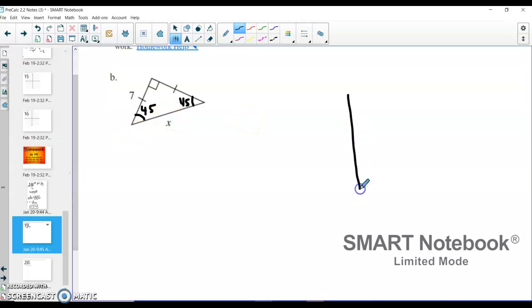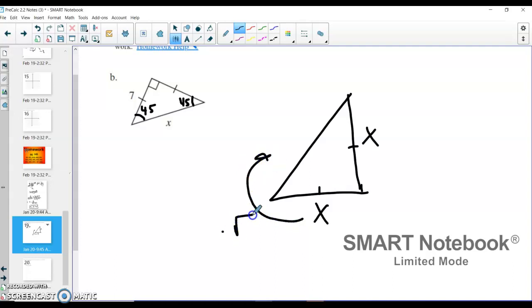I get to use my 45, 45, 90 rules. Those rules in a generic triangle are that the 2 legs are going to be the exact same, given away by the tick marks here, meaning they're congruent. So if this side was, let's say, x, that means this side is also x. They're the same. And then there's this rule for 45, 45, 90s that you can take one of the legs and multiply it by the square root of 2 to get your hypotenuse. So your hypotenuse in this case would be x times the square root of 2. In the triangle that we're given, we're not given x, we're given 7. So if this side is 7, that means this side is 7. And then I can use my rule that says I can take one of the legs and multiply it by the square root of 2.